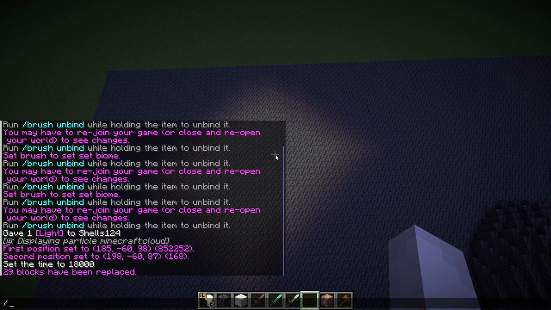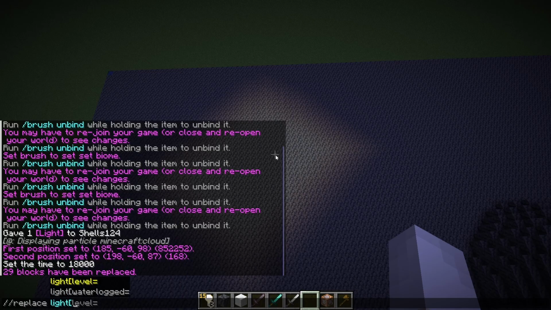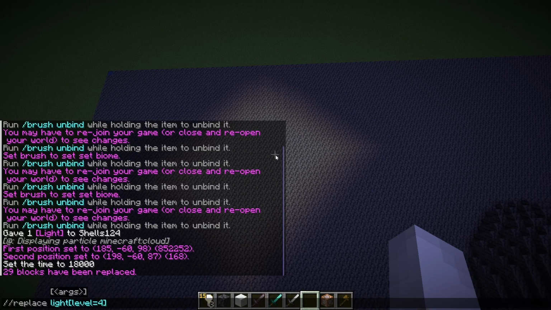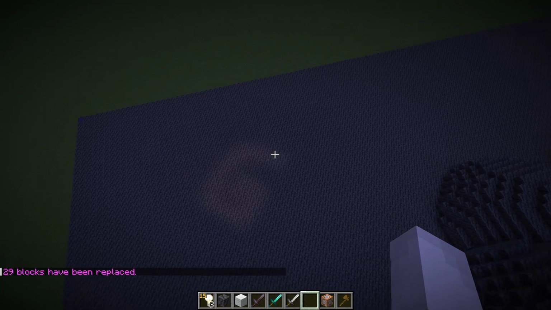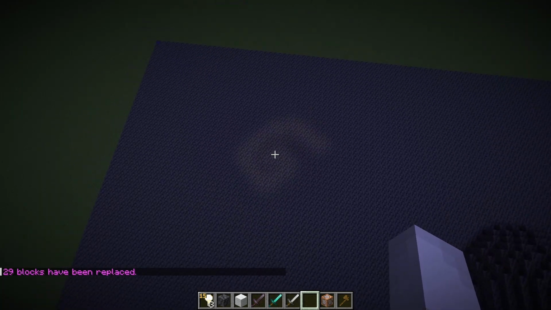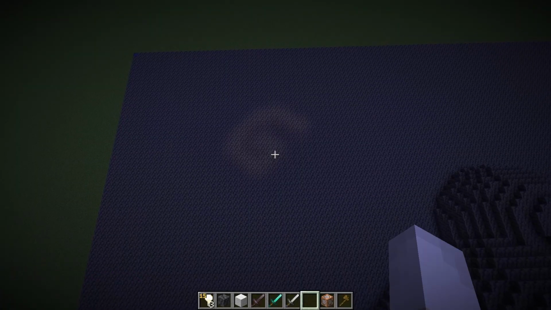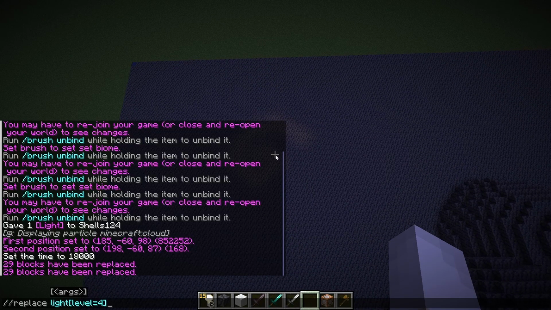So instead what we're going to do is replace with a much lower light level. So we're going to maybe do, I don't know, like 4? And then you can see that it's much dimmer, but you actually get the swirl going through it, and I'm hoping that that will create a more interesting effect. That might be a little bit too dim, so I'll have to play with the different light levels and get exactly what I want.